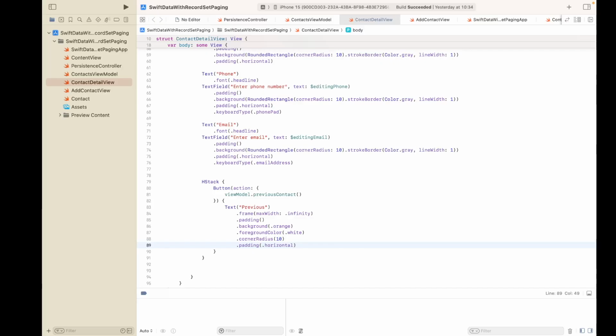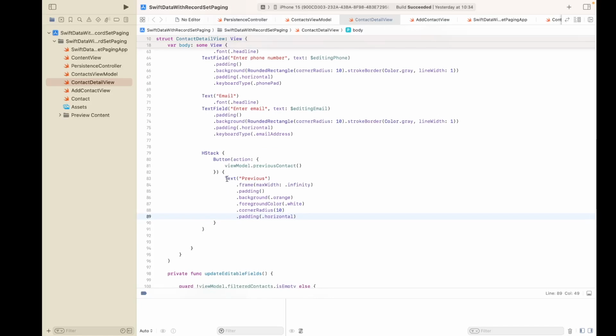So that button we just created will enable the user to move to the previous record, to move backwards within the record set. The next thing we need to do is to implement the feature of the button to enable the user to move to the next record.